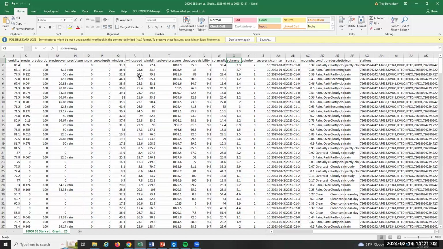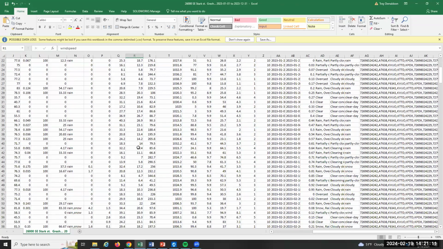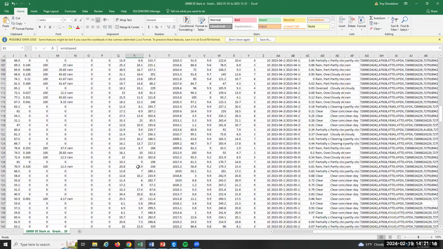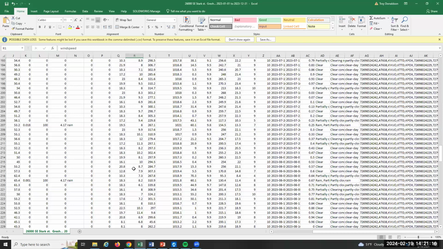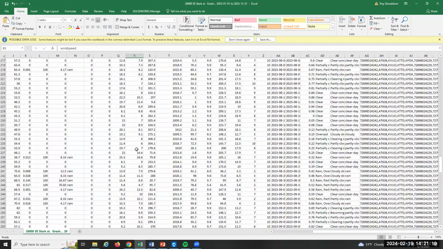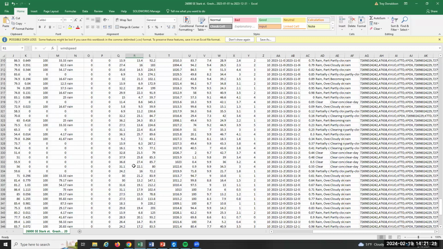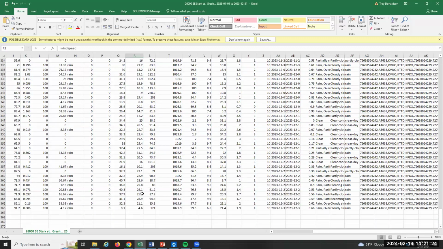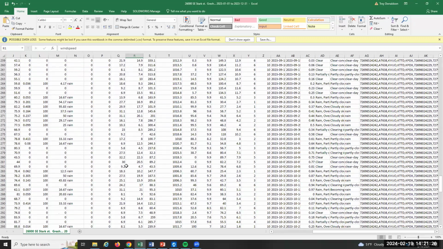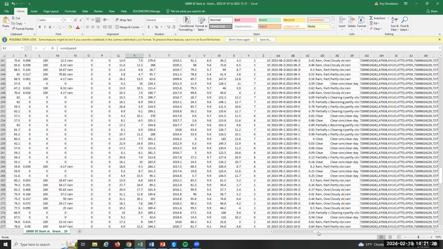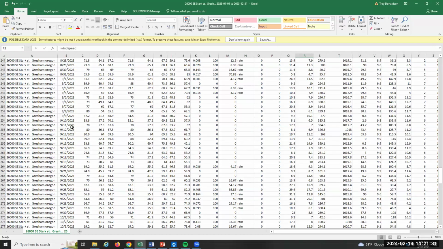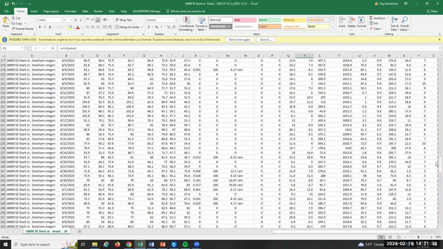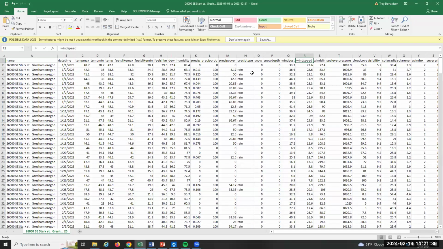Here's the wind information: wind speed, wind direction, wind gust. Wind speed is what you're going to want to focus on, and it's the entire year. I'm on that column right here. So there's a bunch of data there. You can see we have windier times and less windy times, and the entire year is there.